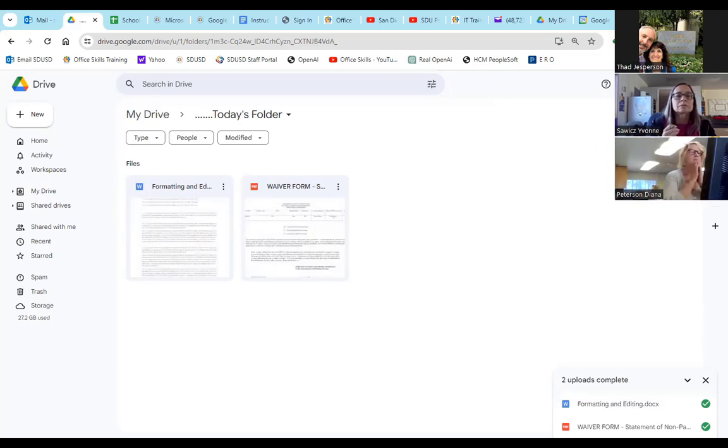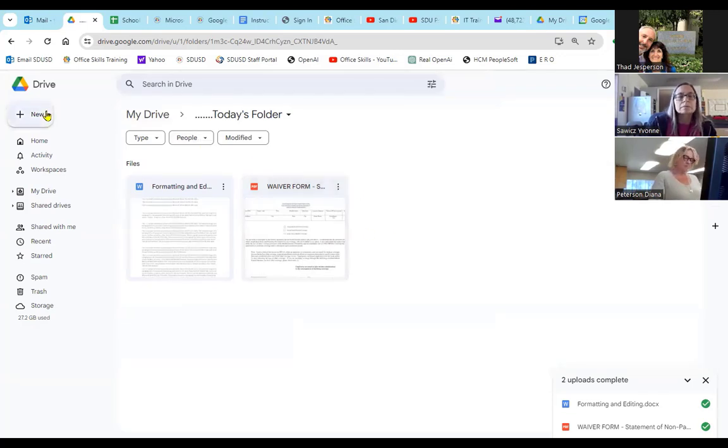And again, I have mine in grid view because I like to see a little picture of it. And up in the corner, this tells us this is an Adobe PDF and this is a Microsoft Word document. We're going to go to those in just a minute, but to get started with all things Google Doc, I want to open up just a blank Google Doc, just so we can look at the user interface and talk about a few things real quick.